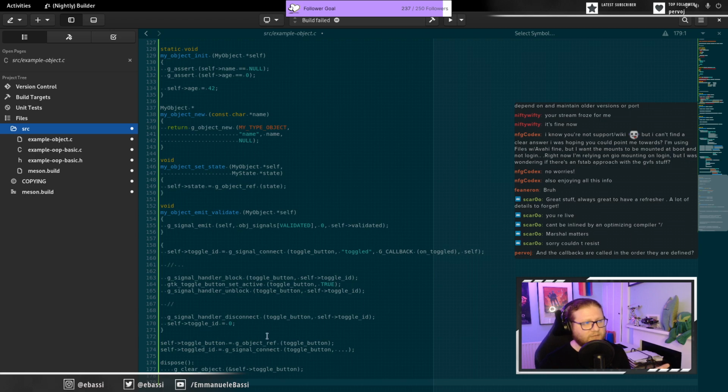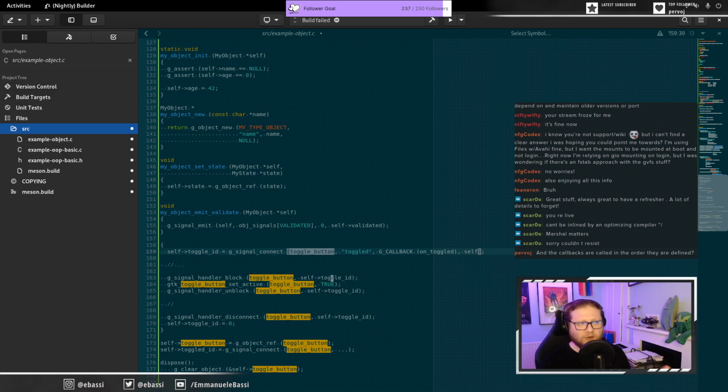And you think, okay, we're fine, right? It's gonna be fine. The toggle button doesn't have a reference anymore. It will exist independently from the object, and the object gets collected as well. So the dispose runs. That was the last reference. The finalize runs, and the object gets collected. Except the signal is still there. The signal does not take a reference or remove a reference or whatever. It's just pointers lying around. The only thing that owns it is the toggle button here.